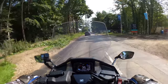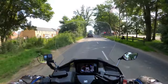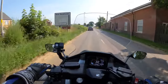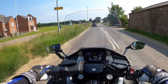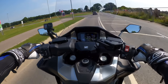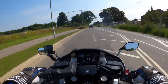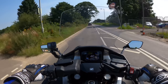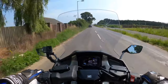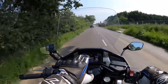So yes, the 750cc parallel twin Honda Forza 750 — very very comfortable. I've got my feet forward in a lovely riding position. You can actually have them tucked back in the normal scooter position, or forward like I am now. Currently in standard mode, and there's this lovely full-colour TFT dash which I think is one of the better ones — very crisp.